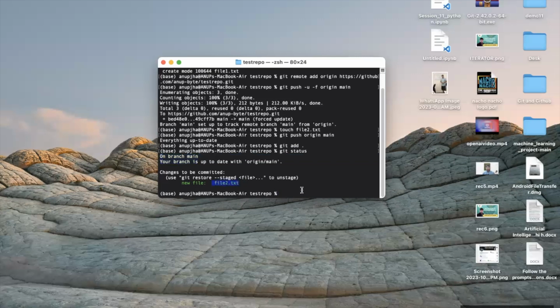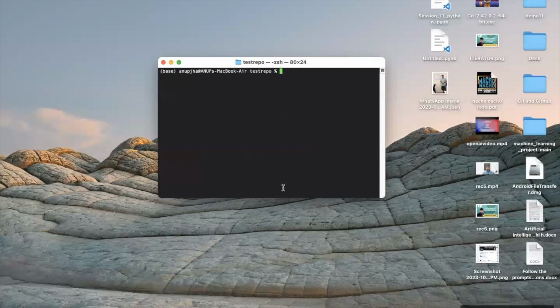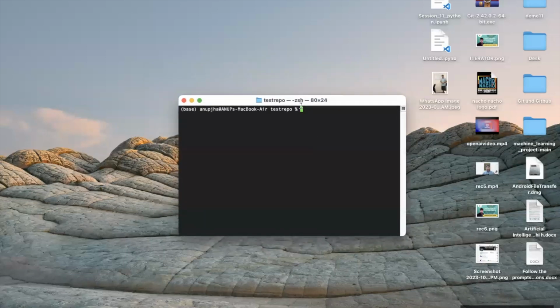So now what comes? I need to commit it. So for committing, this is the command: git commit, thereafter dash m, thereafter this is my second commit.